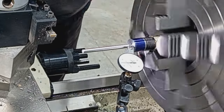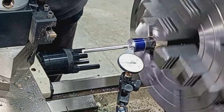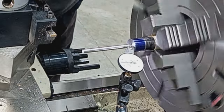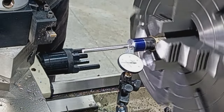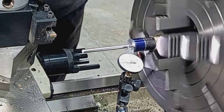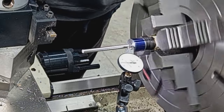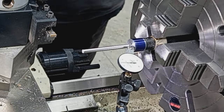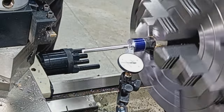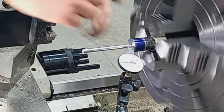Now, obviously, the pilot needs a little clearance to be able to fit in the bore and not gouge the crap out of everything. So what you're seeing there is definitely just clearance. I mean, one or two tenths, guys. You know, a human hair, they always say, is four thousandths. So that is good and centered for our muzzle work.